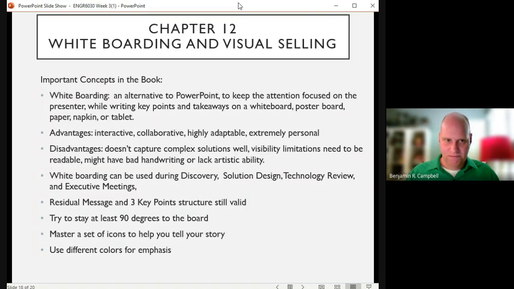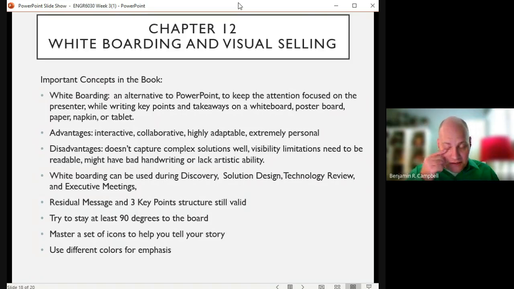But we can all see the whiteboard if I do that, and I could do a digital presentation with whiteboarding. Or if I was in person, like you're in the classroom and there's a whiteboard, I could do whiteboarding as part of my teaching or as part of a sales pitch in a room with a whiteboard.